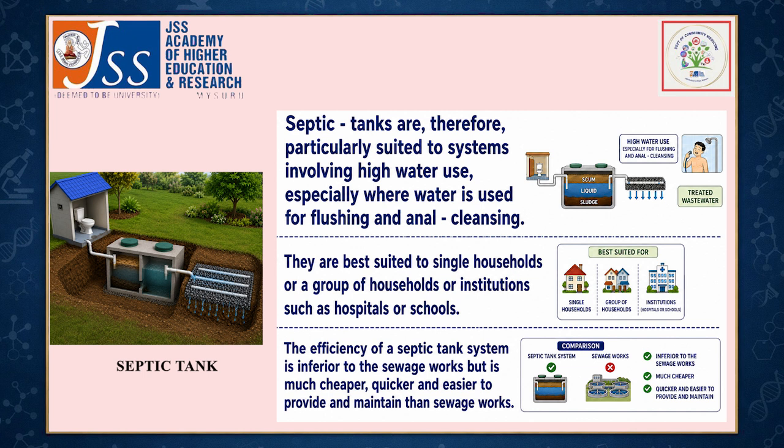Septic tanks are, therefore, particularly suited to systems involving high water use, especially where water is used for flushing and anal cleansing. They are best suited to single households or a group of households or institutions such as hospitals or schools. The efficiency of a septic tank system is inferior to the sewage works, but it is much cheaper, quicker and easier to provide and maintain than sewage works.